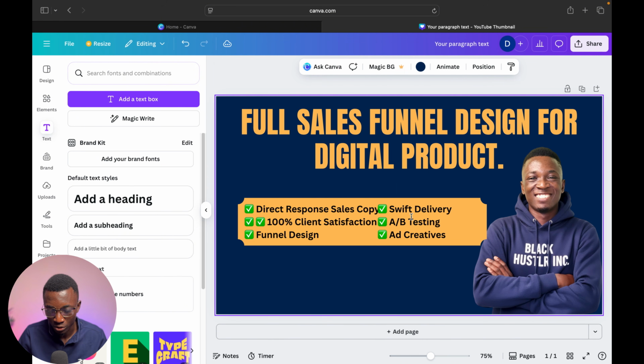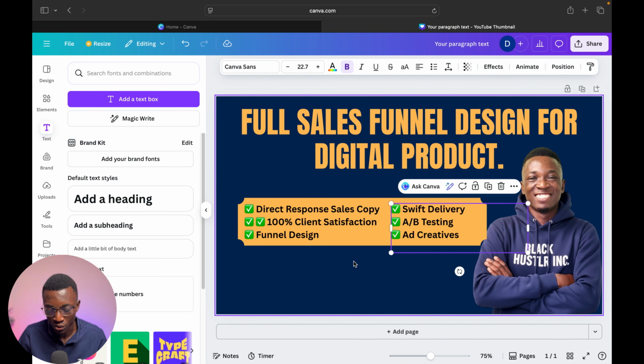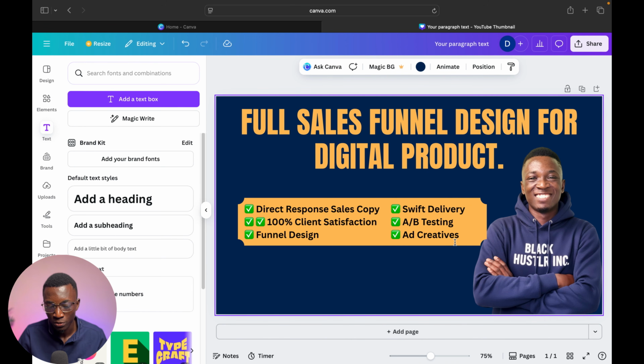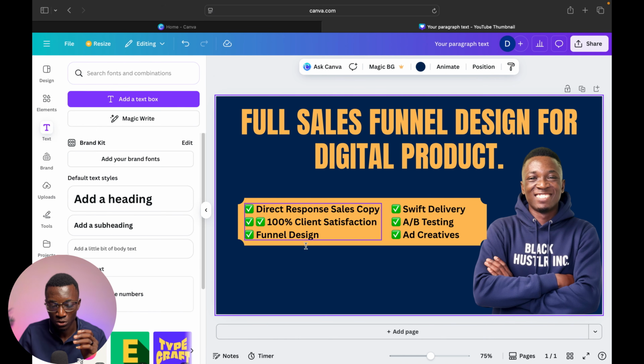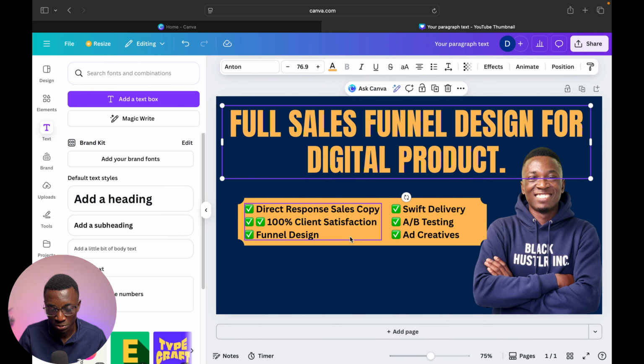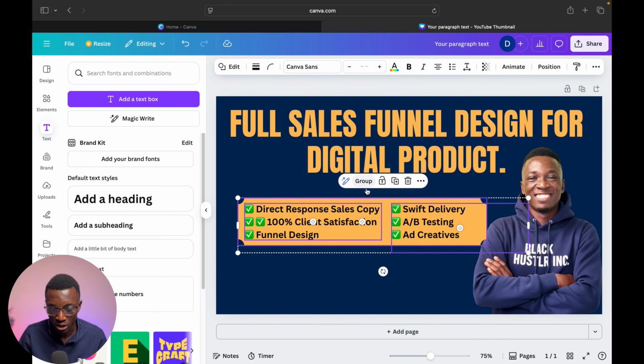Now the next thing I'm going to do is to adjust this to make it okay and good. Now we can see we have our design and list of what our service can do. So at this point, you can still add more, you can expand this, but just make sure it looks perfect and according to what you are pitching. Now the next thing now is to manage your spacing. So I'm just going to group all of this. I'm going to group the 3 together, group.